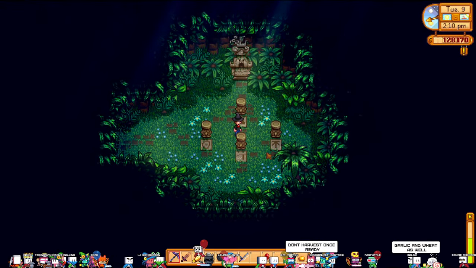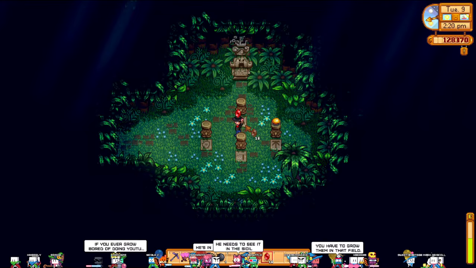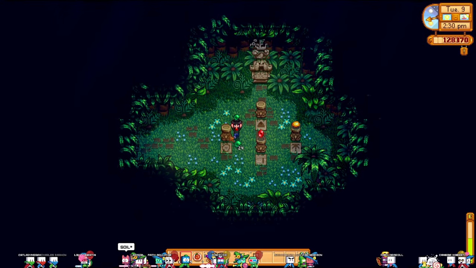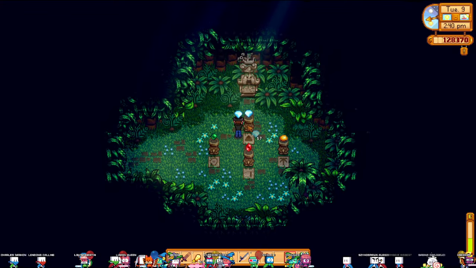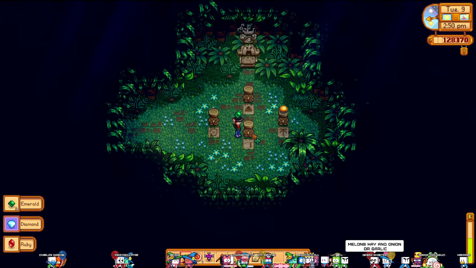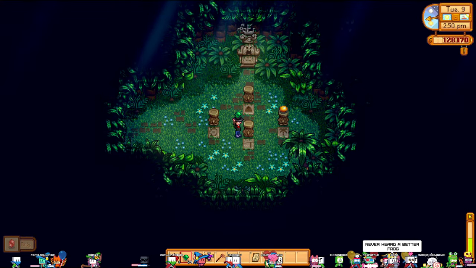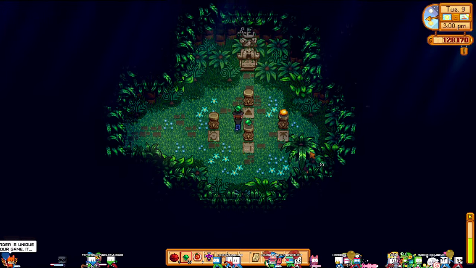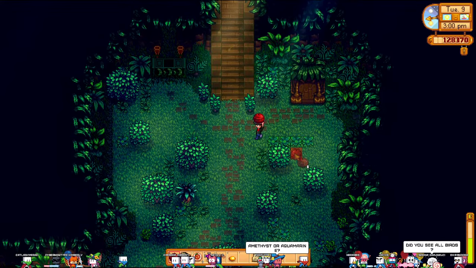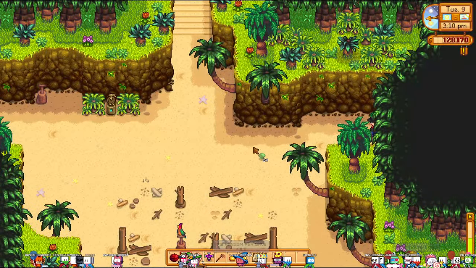All right. So this is this, right? I don't remember. Is it diamond? Is the last one a diamond? Uh-oh. What am I missing? It's an amethyst, isn't it? Whoops. I didn't bring an amethyst. Boo, boo, boo.